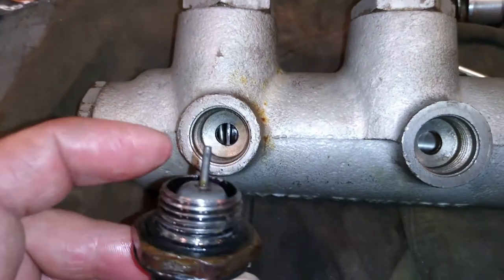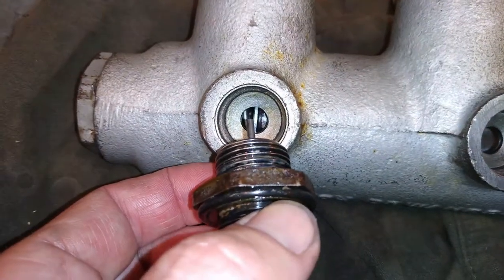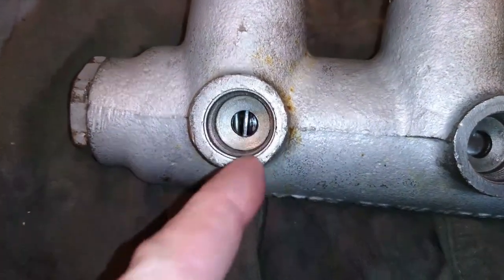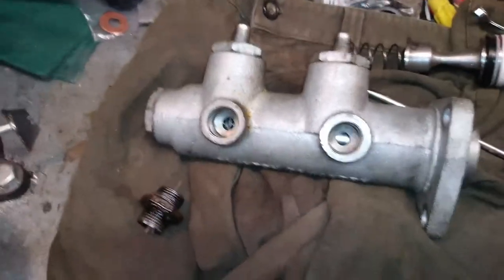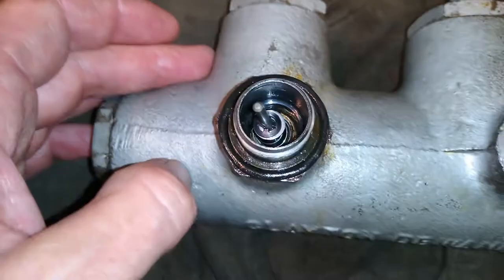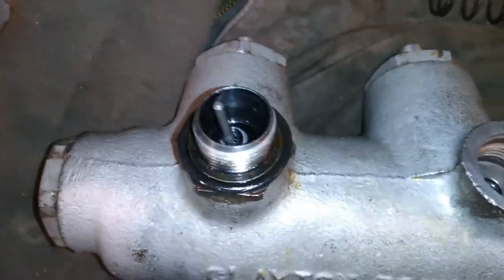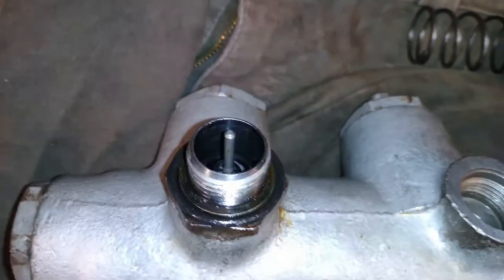If you get this around the wrong way, your brakes won't work. And as you apply the brakes, if you get the pin on that side, you'll try and chop this off and do damage to the cylinder in there and the housing. The valve's now fitted, and you'll know it's fitted correctly because a little tail on it will be pointing to the back here. I'll show you what I mean when we push the piston in a little bit. When we put the brakes on, that will align up in the middle and shut the fluid reservoir off to the brakes and allow the brake master to pressurize.